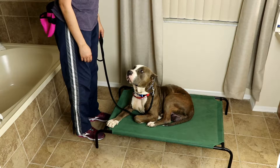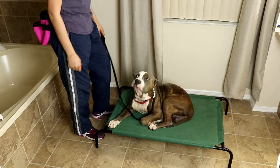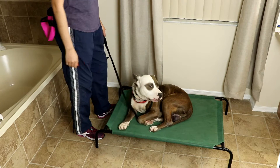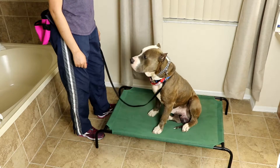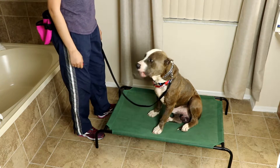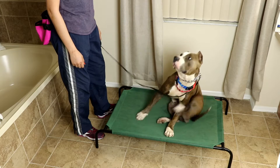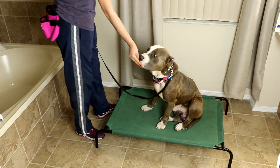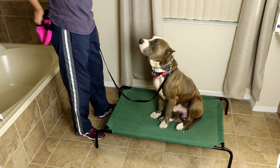Zeus — yes. Later on I'll ask him to hold the stare a little longer because I really do want him to start learning good focus. I don't even reach for my treat pouch until after I say yes. Zeus, Zeus — yes! And he actually looked at me again and held it — I could have said another yes but I missed it. Timing is everything.